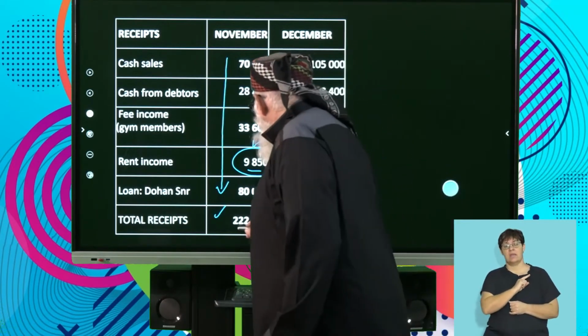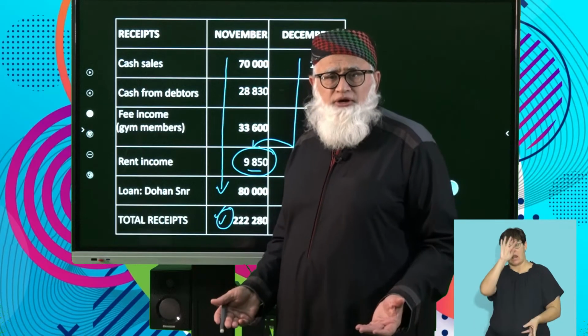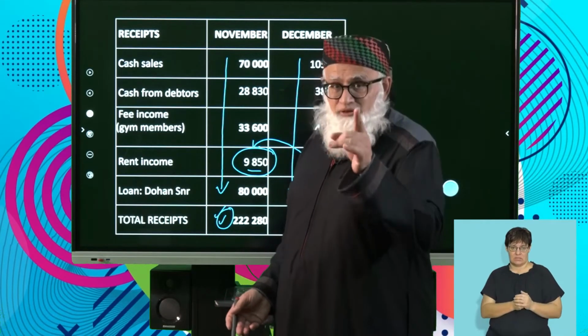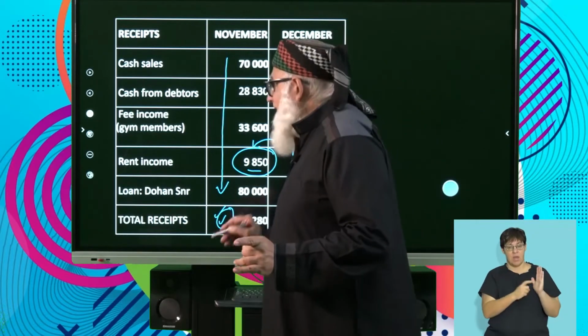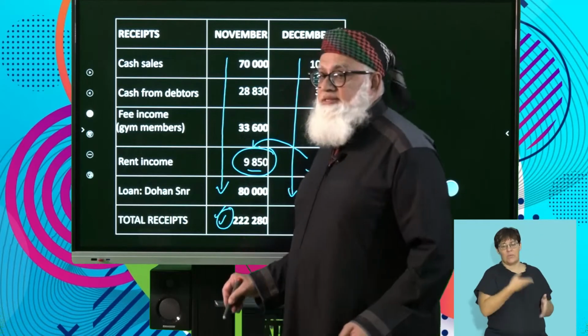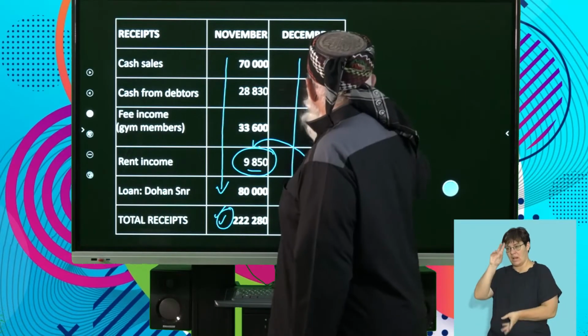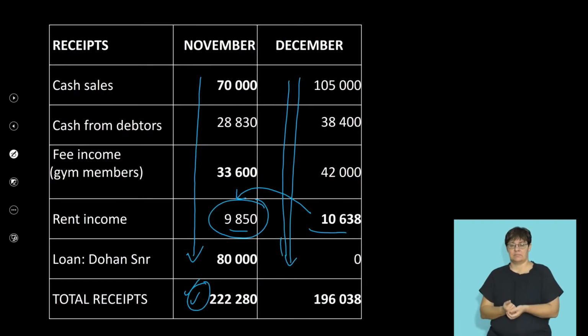This would still be what we refer to as a method mark, meaning you're getting a method for the operation. You've added a few items that were correct, maybe one or two incorrect, but the fact that you added is important. The method mark is related to your operation. If you subtracted anywhere in here, definitely you would not get the operation mark. And the same applies to December. You add it, and that will then give you your total receipts.